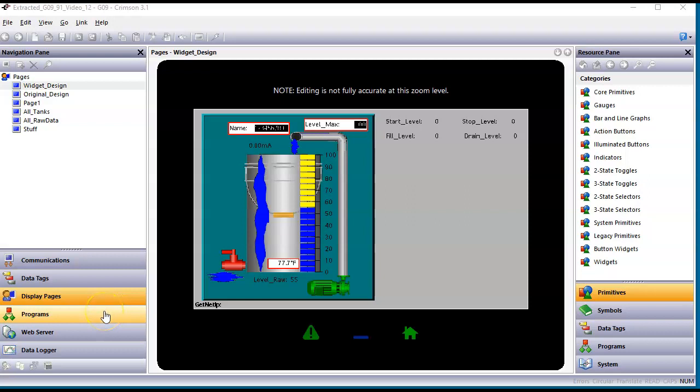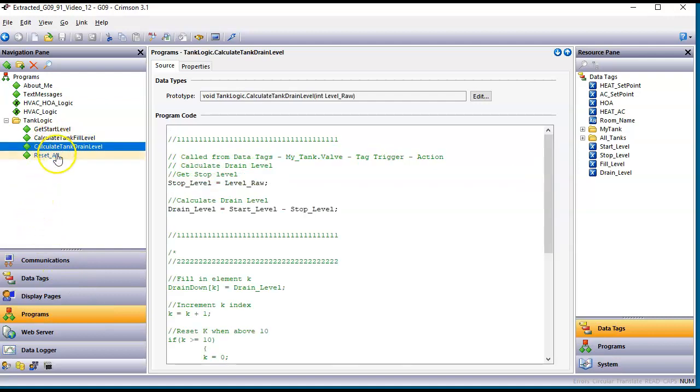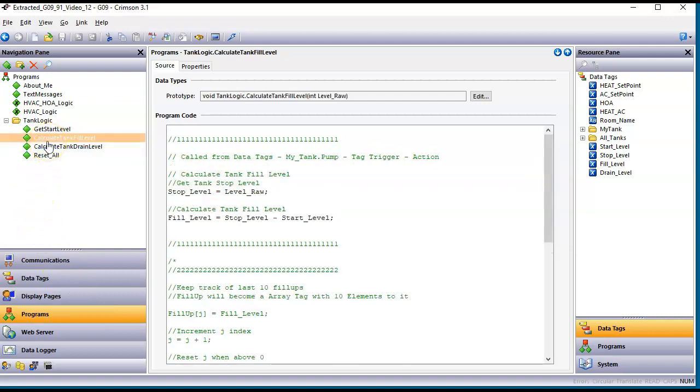So in this case, let's go back to the left and go to Programs on the left. Using the same programs we were using earlier to calculate our tank fill and calculate our tank drain, I'm going to click on the calculate tank fill level here. We've already covered this section between the ones.